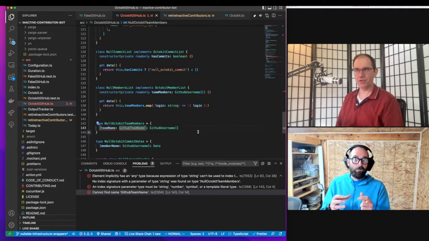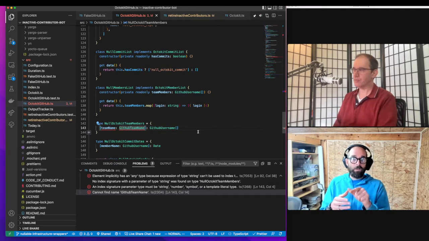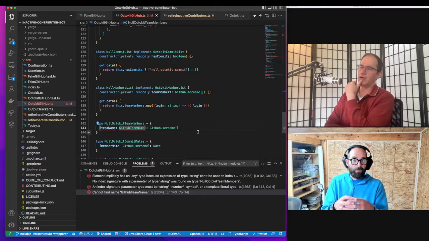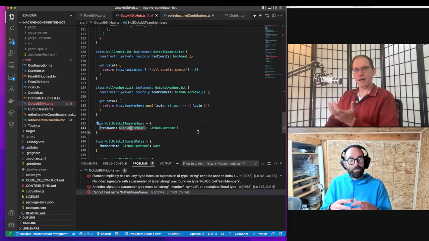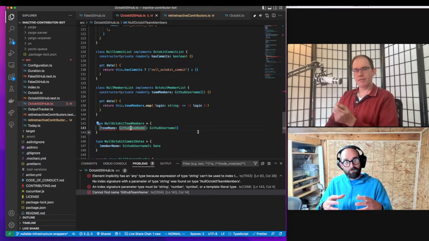To think about looking inward towards the most important behavior. The only reason Octokit GitHub even has to exist is because we need to be able to retire inactive contributors. So that's the heart of the program. And then this is interesting because it defines the things that it needs, and we're building the things based on those needs.